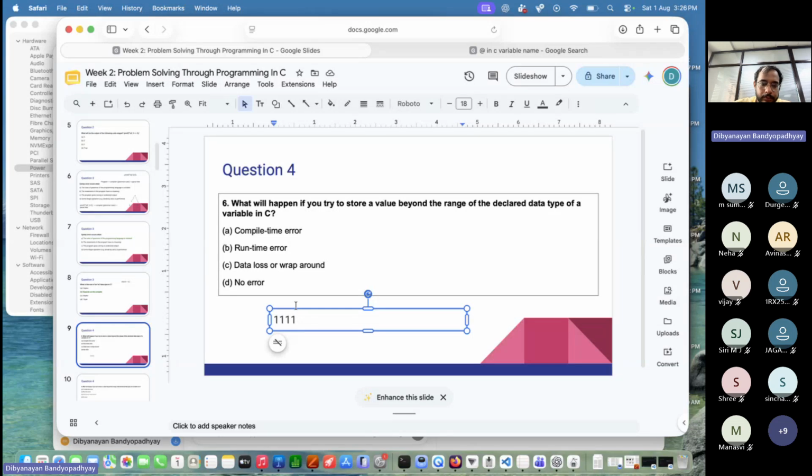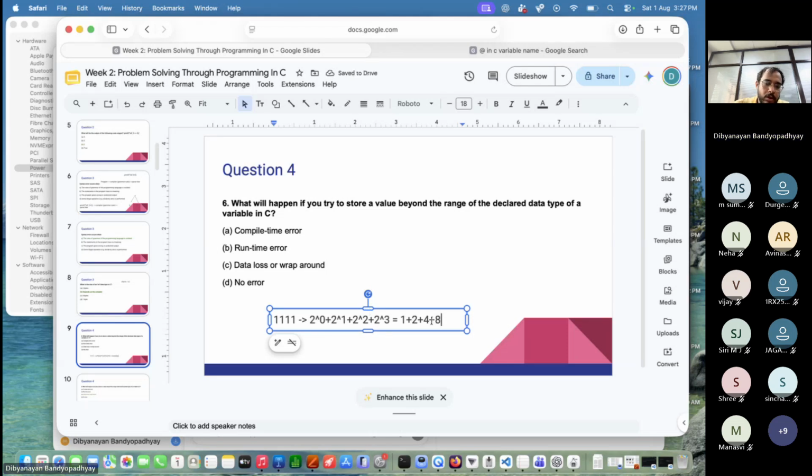The decimal equivalent is 2 to the power 0, plus 2 to the power 1, plus 2 to the power 2, plus 2 to the power 3. So this is 1, this is 2, this is 4, this is 8. 8 plus 4 is 12, plus 2 is 14, plus 1 is 15. So this is how 15 is represented in binary.